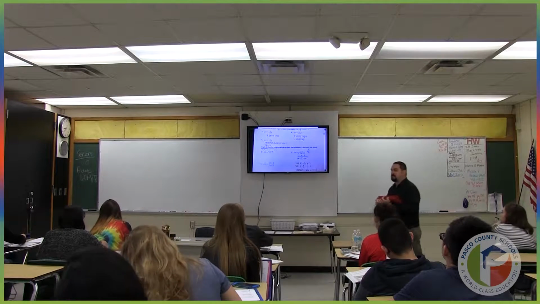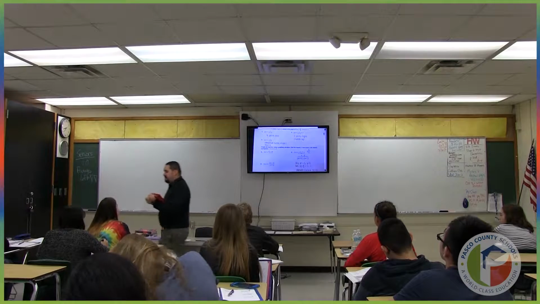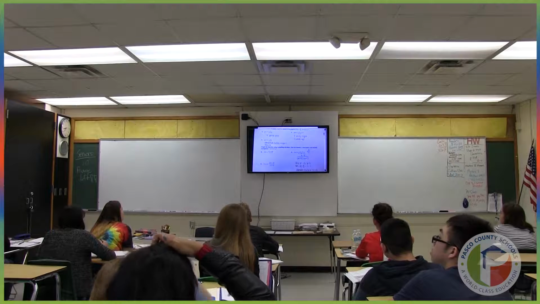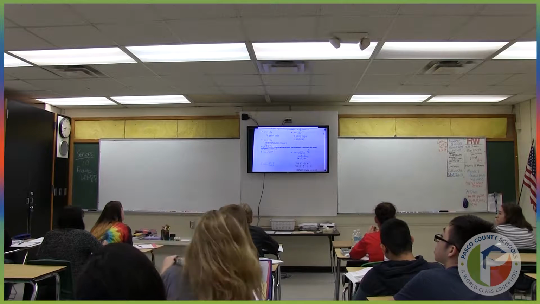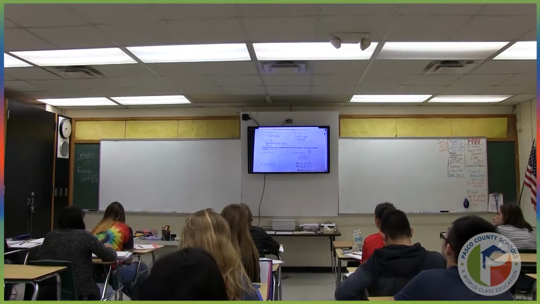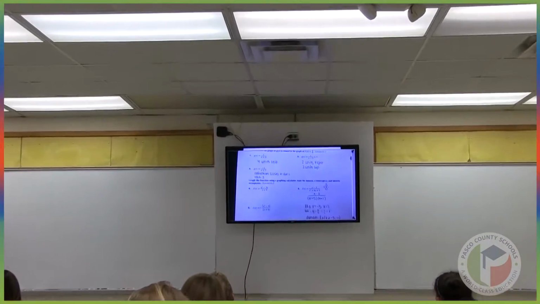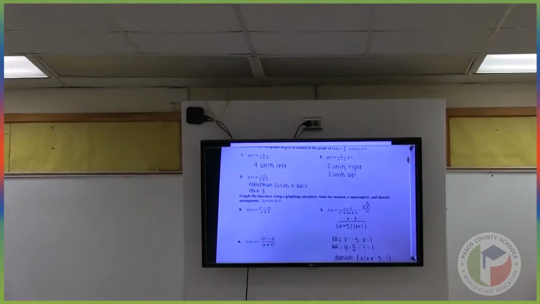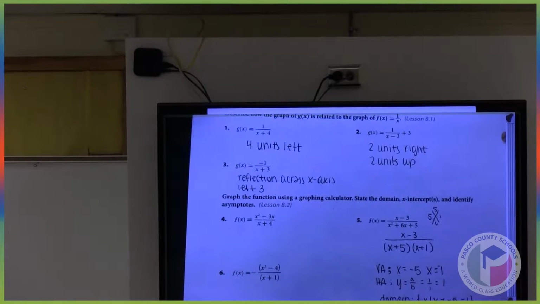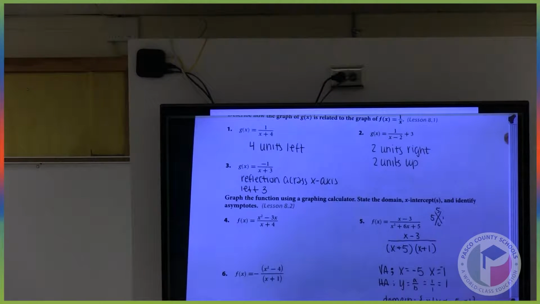Somebody justify that answer. Tatiana, shoot. Okay, so it's -1 in the numerator, but you have to take out the negative because it has to be 1 in the numerator, so the negative means reflection across the x-axis. Okay, what about the rest of it? If 3 plus 3 is h, and h is the rebellious teenager, so it's -3. So it goes to the left. Good. Who agrees with Tatiana? I love my experts at transformations because this paper looks great aside from that k issue. If this were a quiz, 1 through 3, they'd almost get full credit. Probably take off a little bit for that 3 error.